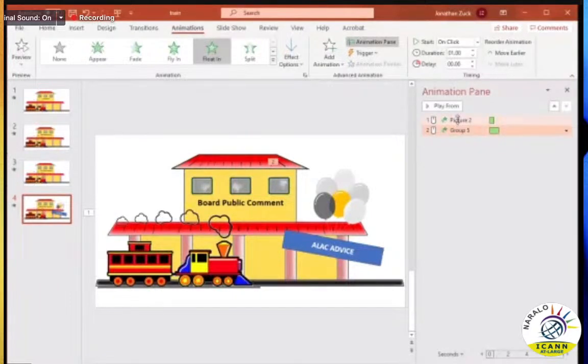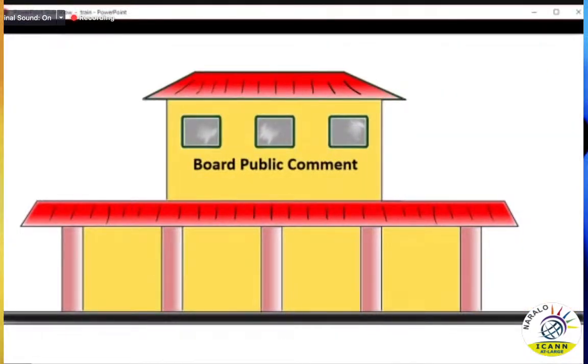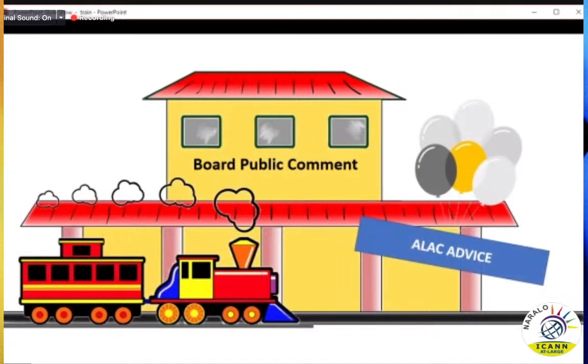But if I, for example, wanted the second animation to happen as soon as the train arrived, instead of start on click, I could say start after previous. And you'll notice here in the graphic that it shows the beginning of that animation begins at the end of the previous animation. So now if I come in here, the station appears, the train comes in, but as soon as it stops, the ALAC advice appears right away.